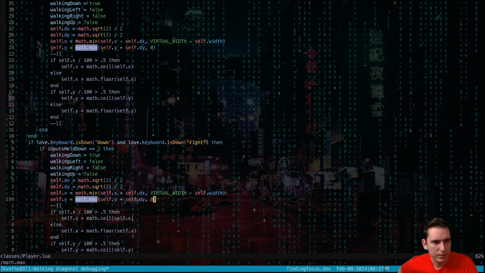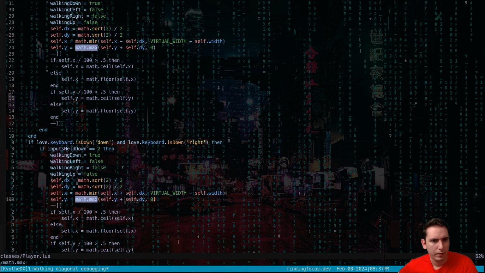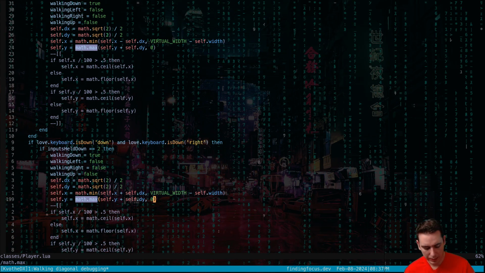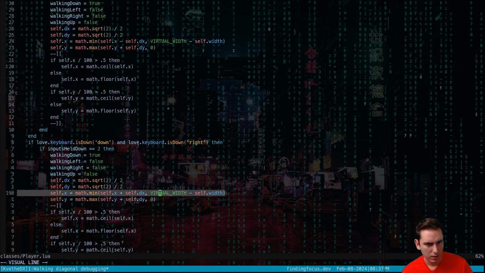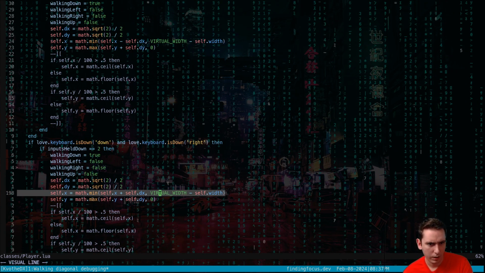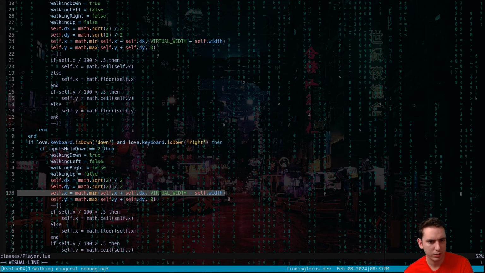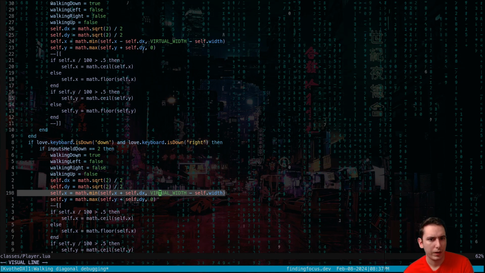If down and right is held, we're going to set our X position to be whatever the smaller value is, either our current X position or the virtual width minus our self width.